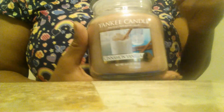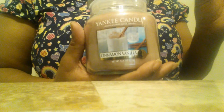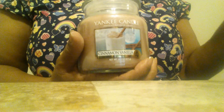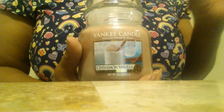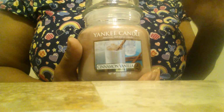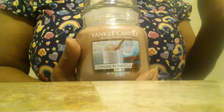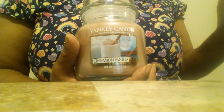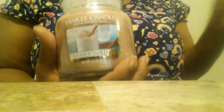But because I didn't know what I wanted, I was just kind of going in there sniffing, and I had two candles in my hand, and here comes the sales lady. Can I take those from you and put them up at the register? Sometimes you want them to be helpful. Other times they get on your nerves. You know, I don't know if anybody else out there feels like that, but when I go in the store and I want help, there's nobody around. And when I just want to look around, they're all over you. You can't even look.